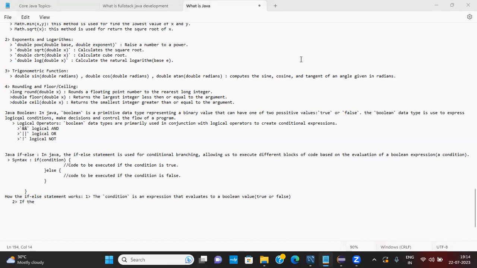Okay. So if the condition evaluates to true, the code block inside the if block will be executed.